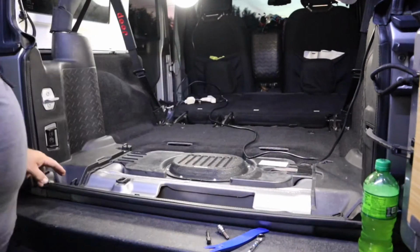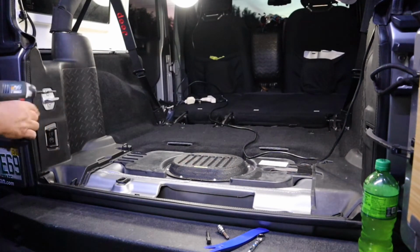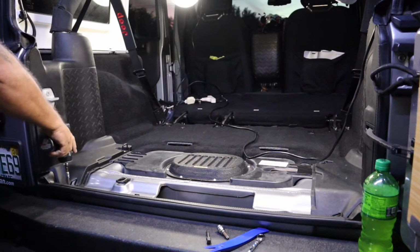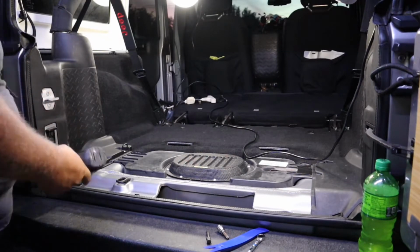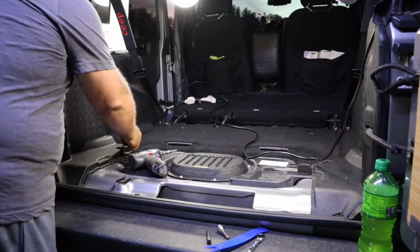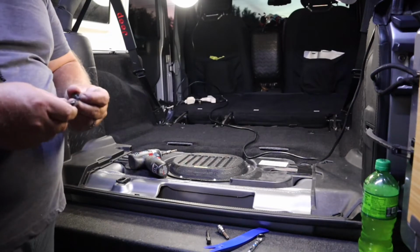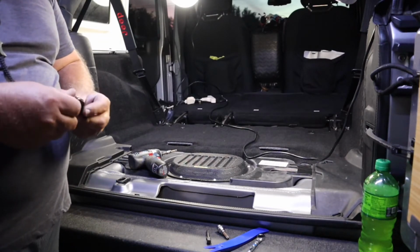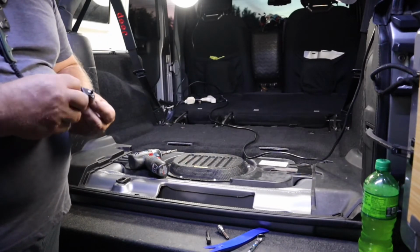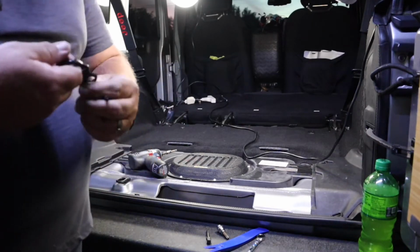Okay, there's two bolts on this side that you're gonna take out. This is a, I think it's a T30. I'm going to save these tie downs, and I may save the bolts. I got to see what the thread bolt in the floor of the Goose Gear is. I may have to get new bolts, but I am going to save these tie downs.